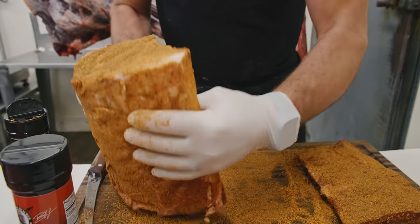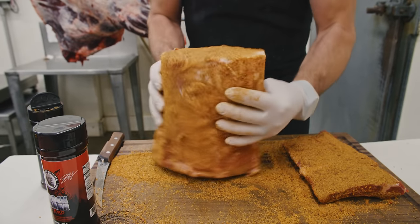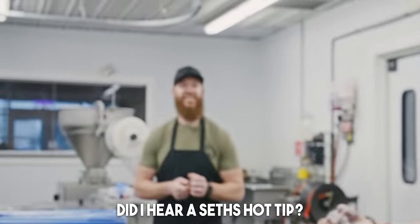So Scott always says there's Scott's hot tip. This is Seth's hot tip. If you get some on your board, you can always do a little patty cake. That here is Seth's hot tip.